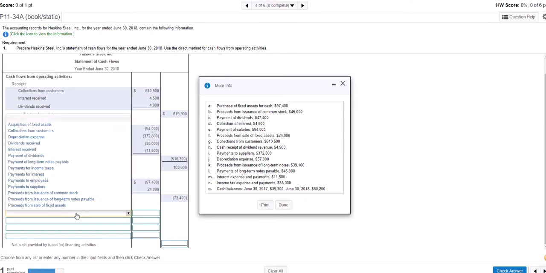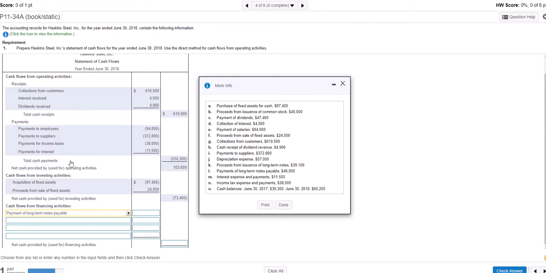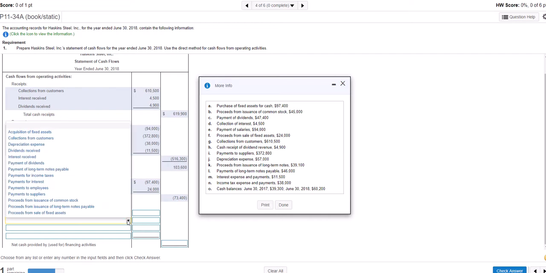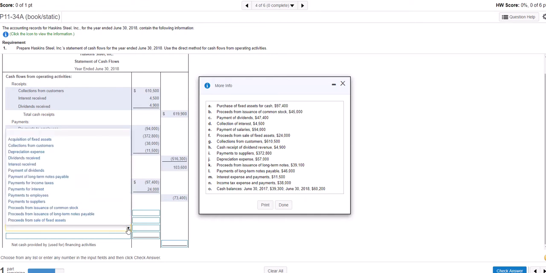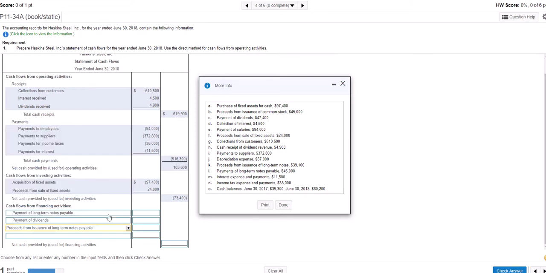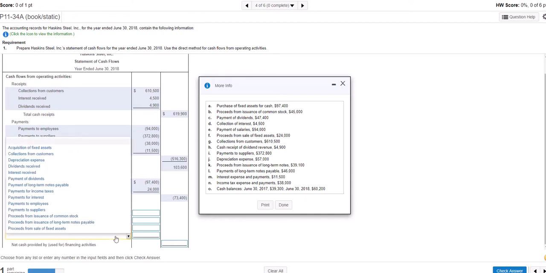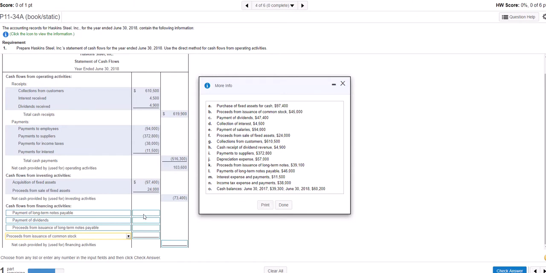For example, I may make a payment on a note that I have outstanding. Why would I have created a note? That's like a loan. So that would have been something I would have done to finance my business. I may have paid off dividends, right? I may have issued a note payable, meaning that I would have taken out a note or a loan from the bank, in which case they would have given me money. So those are going to be proceeds that are coming in. And another thing is if I issue common stock.